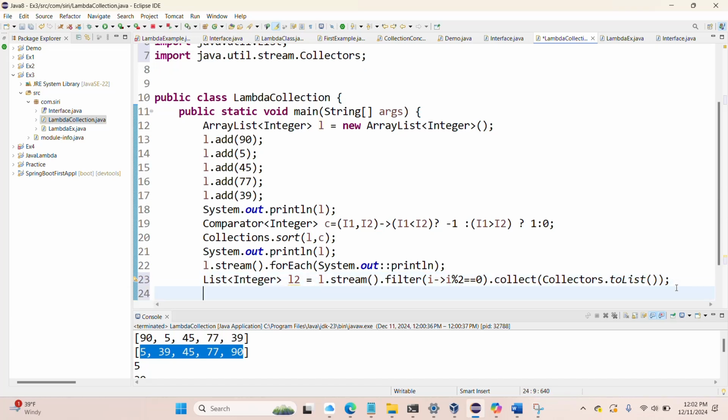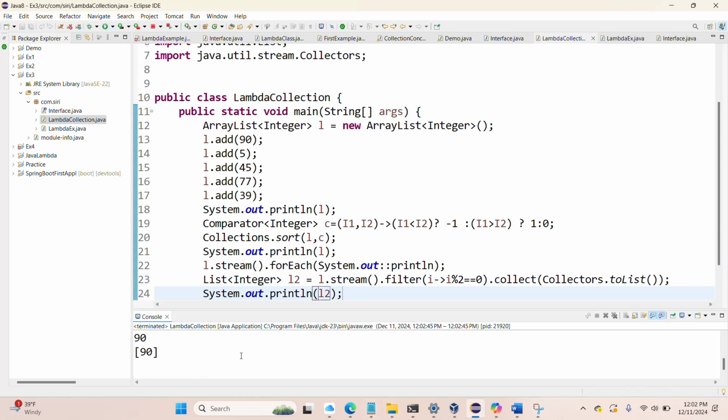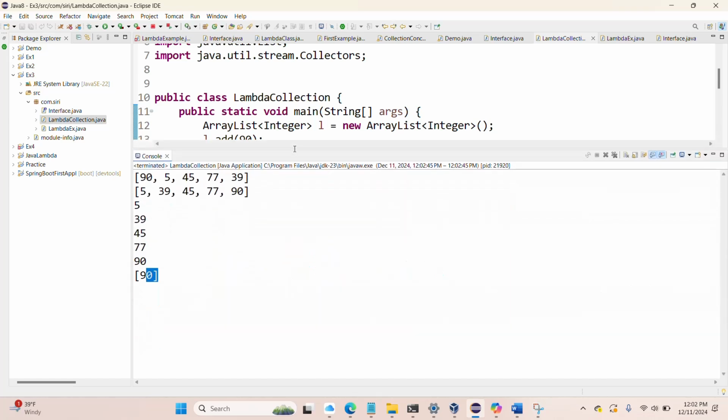We have just imported the list as well, and just print this L2. So when we run it, we are supposed to get only 90, because 90 is the only even number in our list. Let's see. Yeah, see, we got just 90 here. Yeah, this is pretty much it.